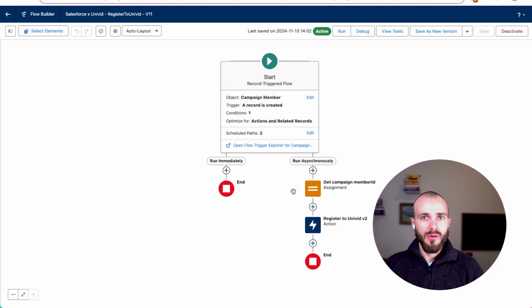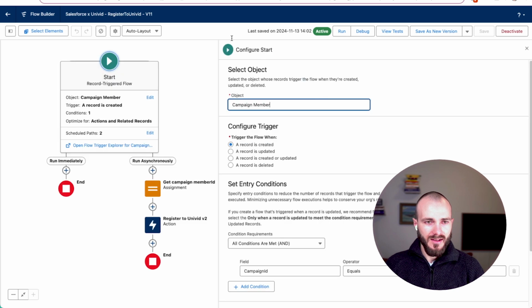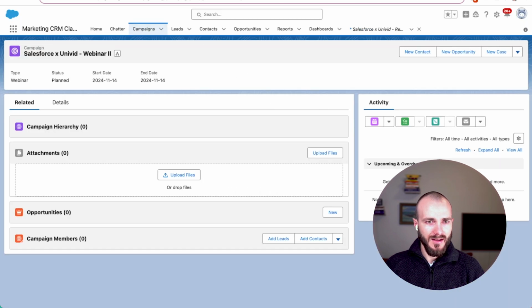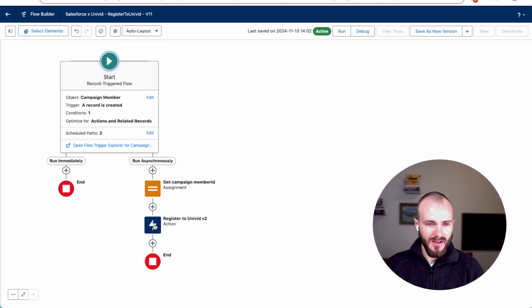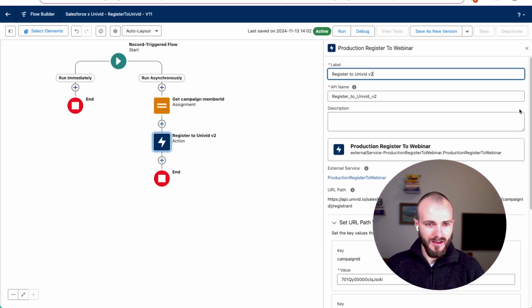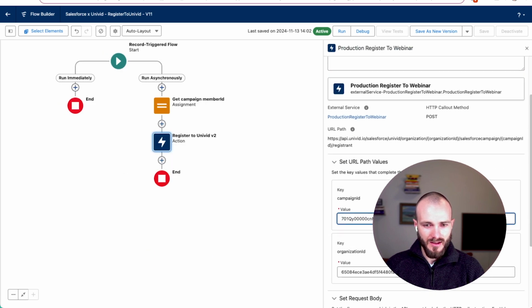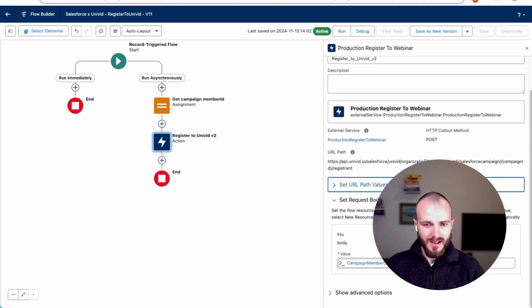Once we open up our flow, we'll edit two things to make it work with our new campaign. We'll edit the start and the register action. The start will be adding our new campaign ID. So we'll go into our campaign, and in the URL we'll get the campaign ID. We'll simply paste that in there. We just X out of that. We can go into the edit element here, and we can edit our new campaign ID and put that in there.